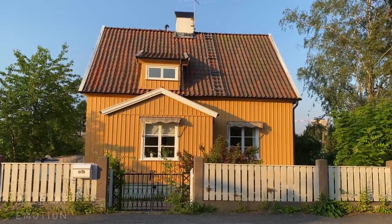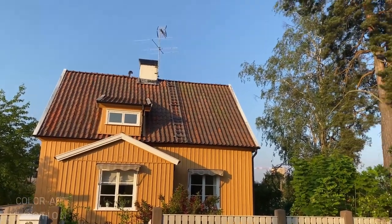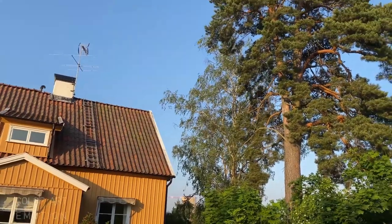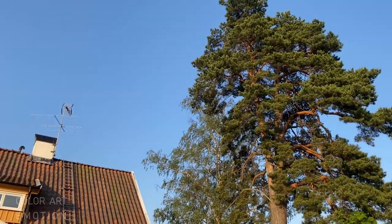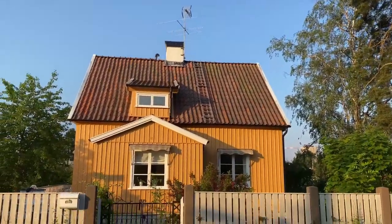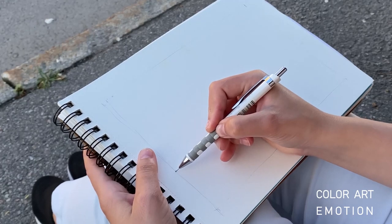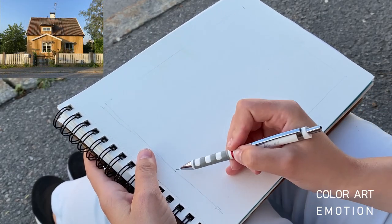As you see, I'm sitting in front of the house. It is a nice late afternoon on a summer day. There are a few clouds, so the light will be changing constantly. This is a beginner-friendly video because the subject is quite simple and I'll show you the full step-by-step process in real time. That's actually why there will be a following video showing the watercolor painting part.